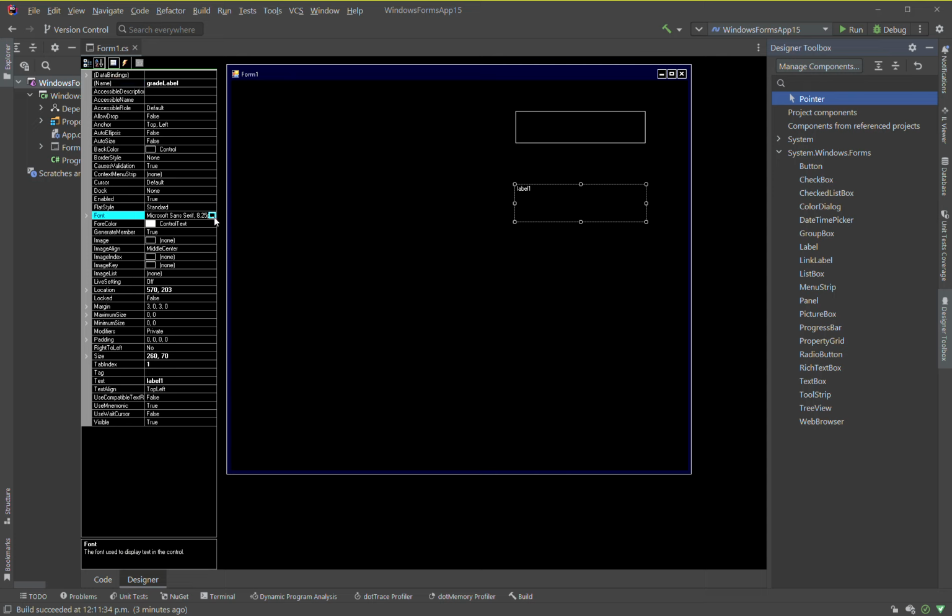And then we'll change the font size to 36 again. Then let's turn auto size to true.